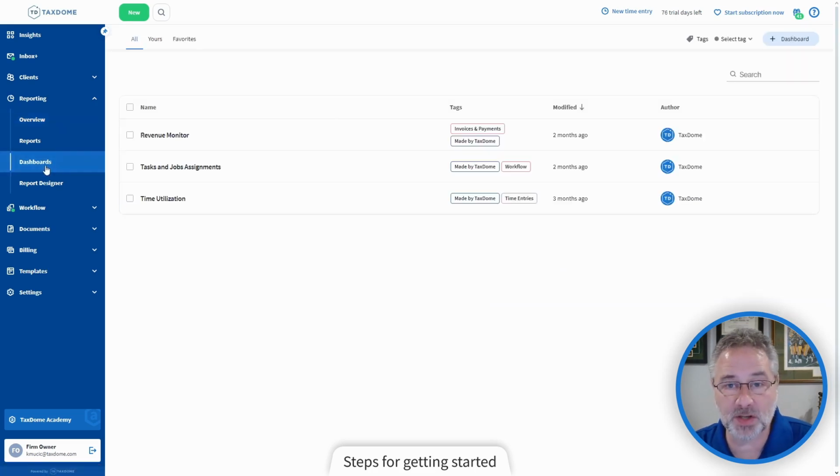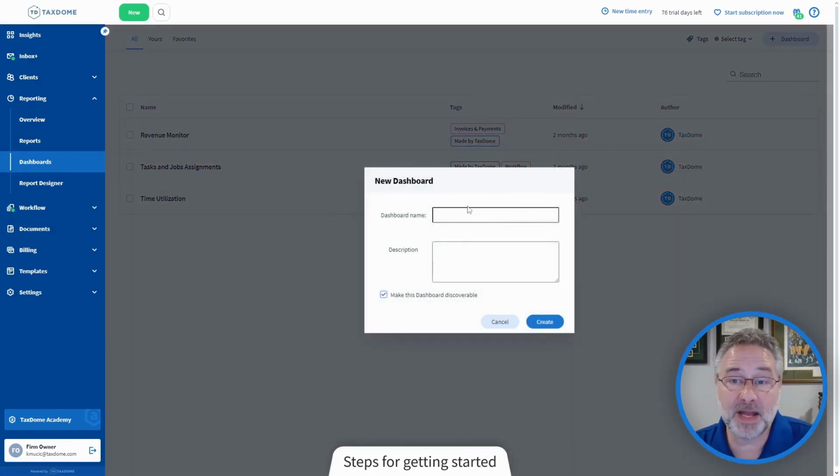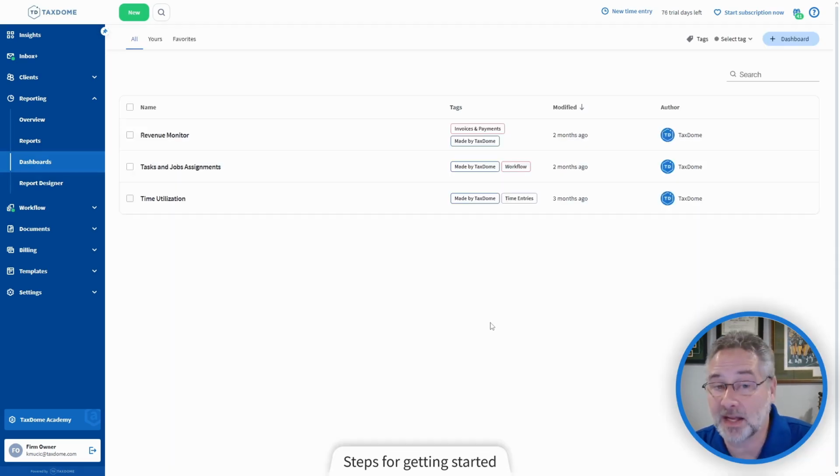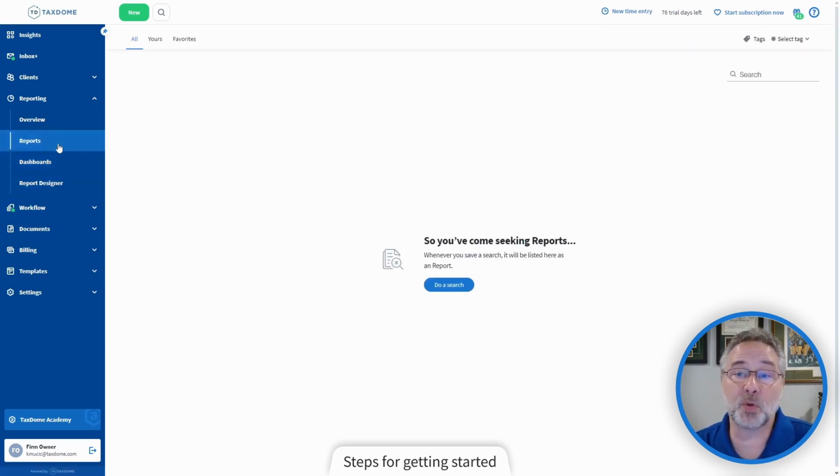For the dashboards, just visit the Dashboards page, click on the New Dashboard button in the top right, and then name it. You'll be able to freely edit it afterwards, but it will most likely be blank initially. To fix that, of course, you will need to pin some reports to it. You can either pin any of the existing reports that came with the preset dashboards that we just got done talking about, or you can make completely new ones and then pin those.